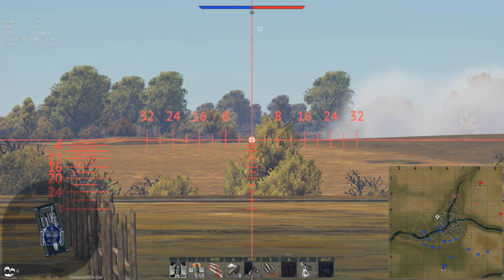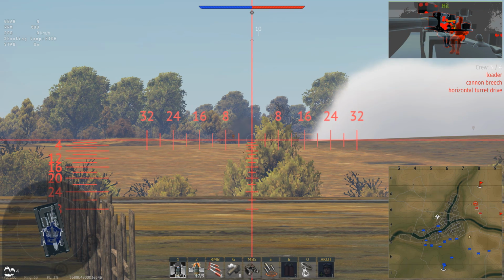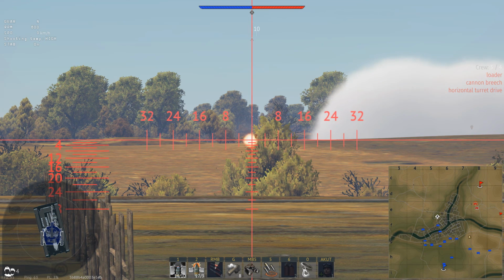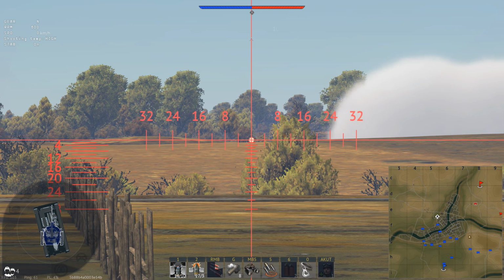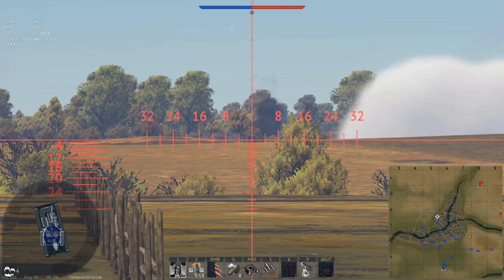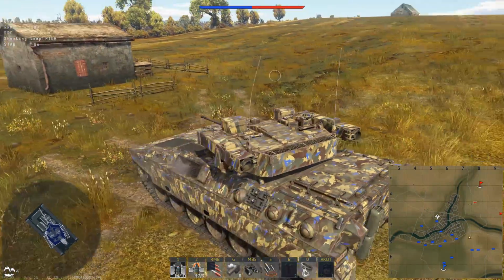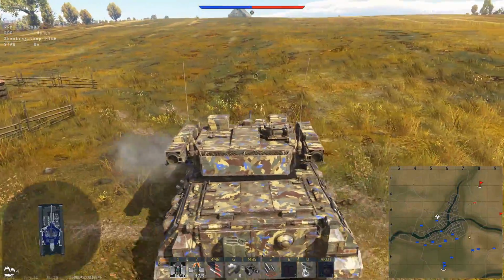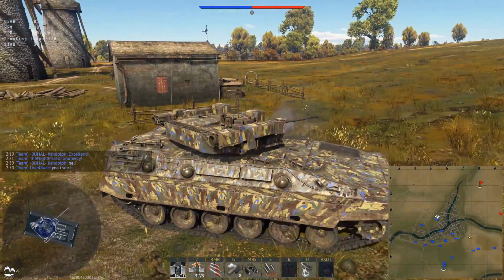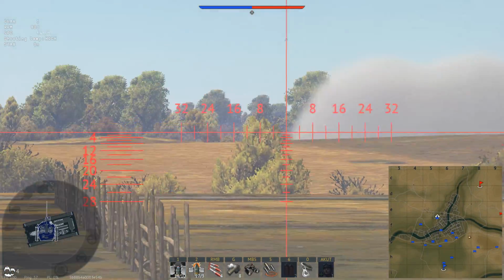So here I scout somebody and I fire an ATGM from an unexpected angle, and we take out his combat capabilities: gun breach, turret ring and the loader. Then we just missed the second ATGM, which is a bit harsh because this is 1/3 of our ATGMs. Damn it. Okay. So now I play with the thought of going out of this situation, but my instinct tells me something's not right.